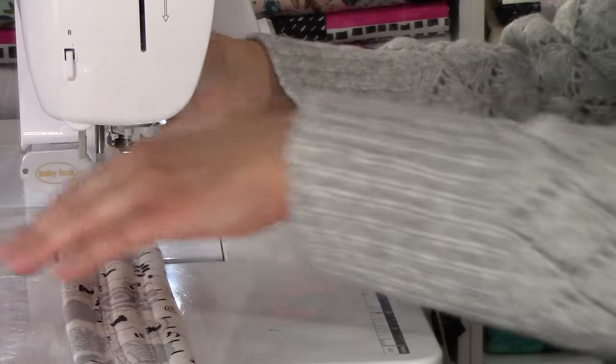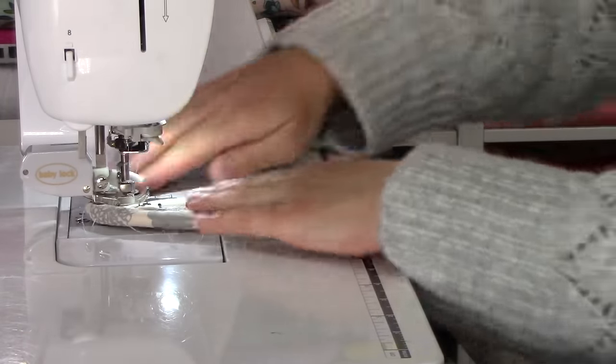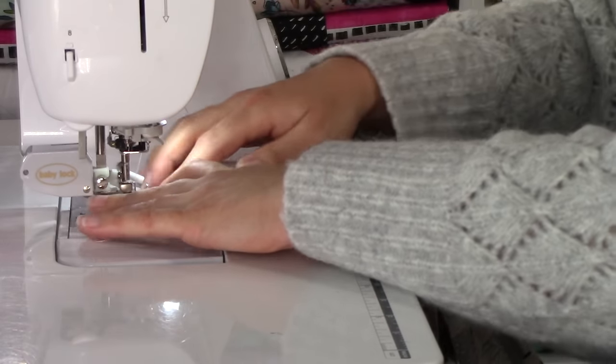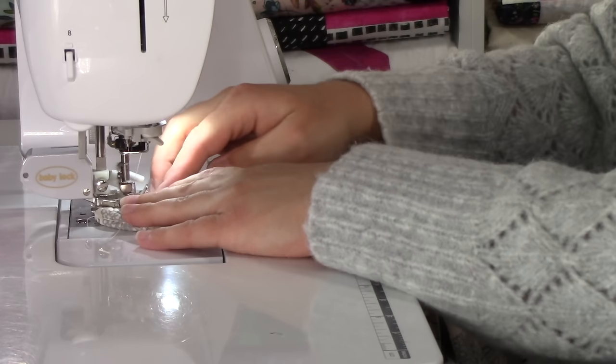All right, so always when I'm making these tight curves, I'm stopping with my needle down on the center part and not the strip that I'm adding. I'm gonna go ahead and make our way around the rest of the way here. And keep going.